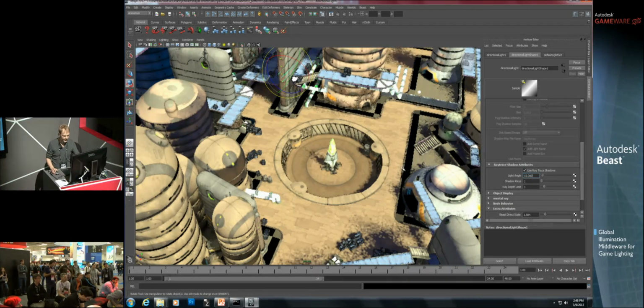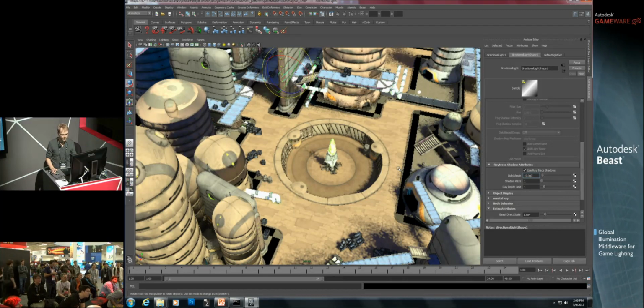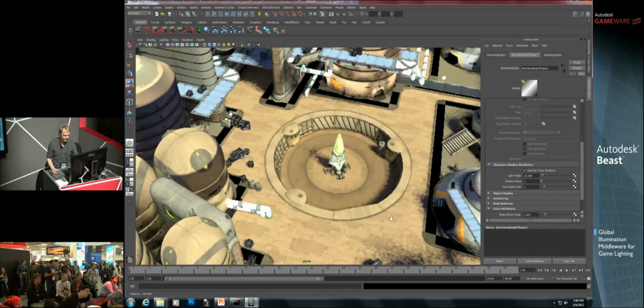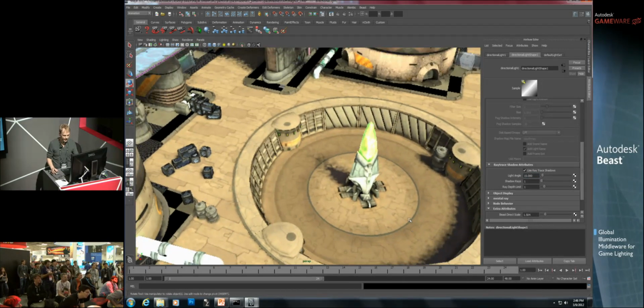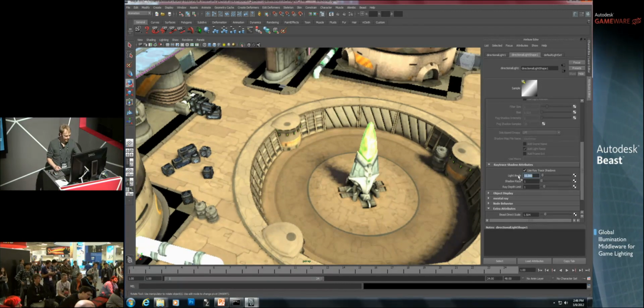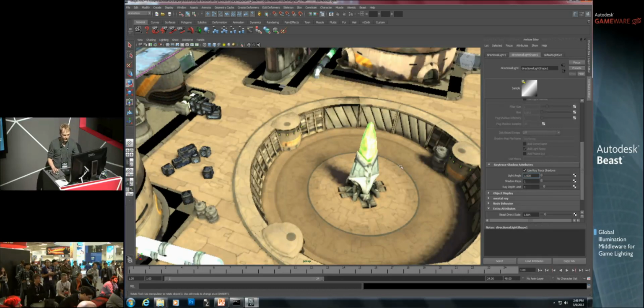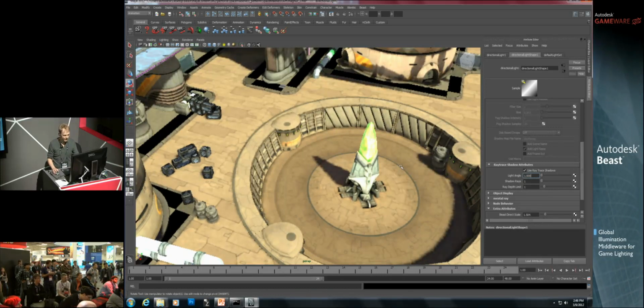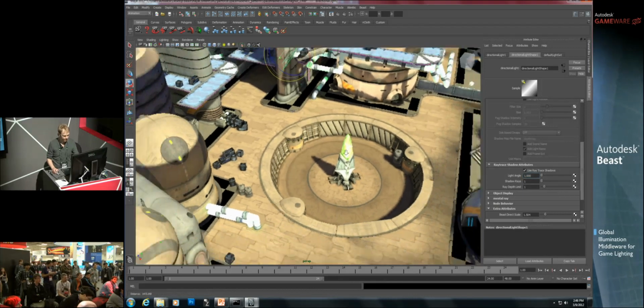And having this kind of interactive workflow makes it really easy to tweak those parameters. You know, what looks good with my current light map settings? What looks good with the way I've set up my objects, whether I'm working with vertex baking or texture baking. And when you're happy, you're ready to bake, and you will get something that is more or less identical to what you have in here.